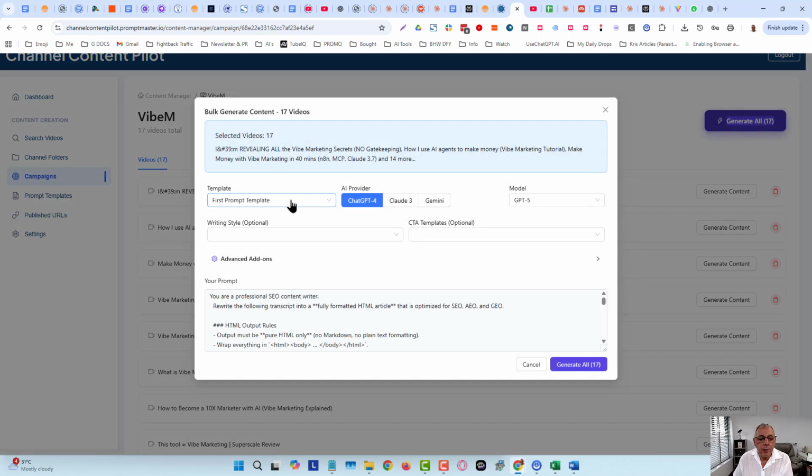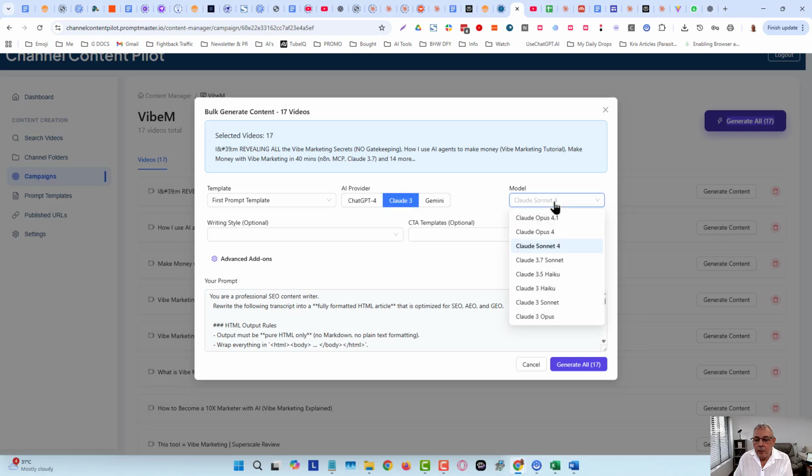Okay, now I've got a choice of which AI provider. We can go with ChatGPT, we can go with Anthropic, and can choose Claude up to Claude Sonnet 4. I'd rather use 4.5, or we can use Gemini, which is pretty good. We actually use this for the newsletters that you see if you're signed up to my newsletters, and you know that they're pretty good and well written.